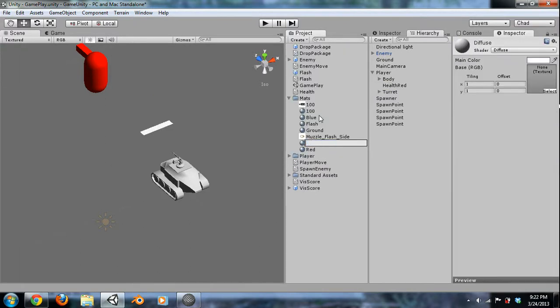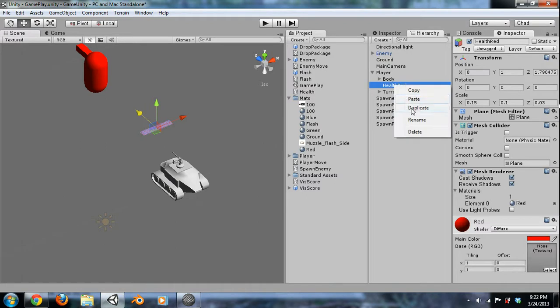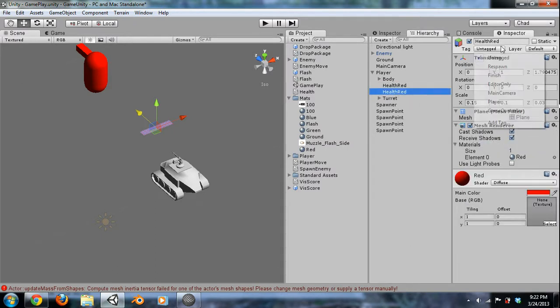We'll call this one green, because we already have a red material. So we'll go ahead and attach the red to it. We're going to duplicate this red. Get rid of the mesh gliders, we don't need them. And this is going to be called green.